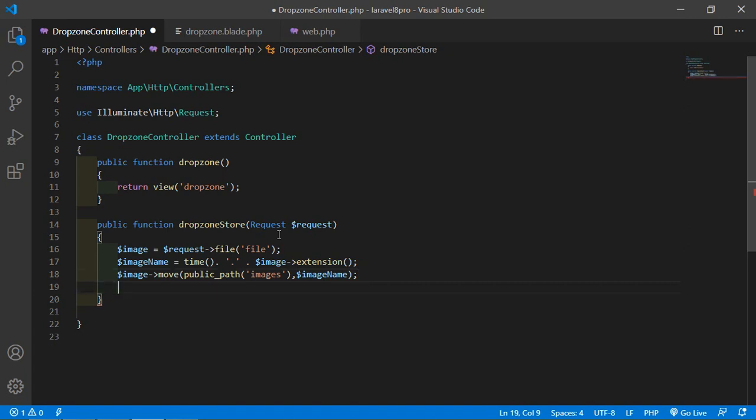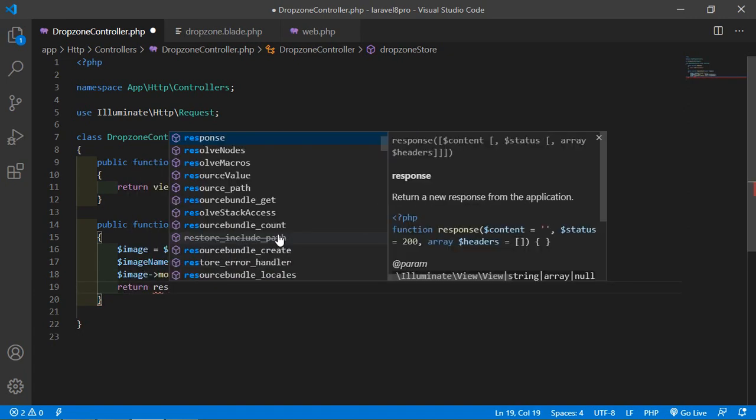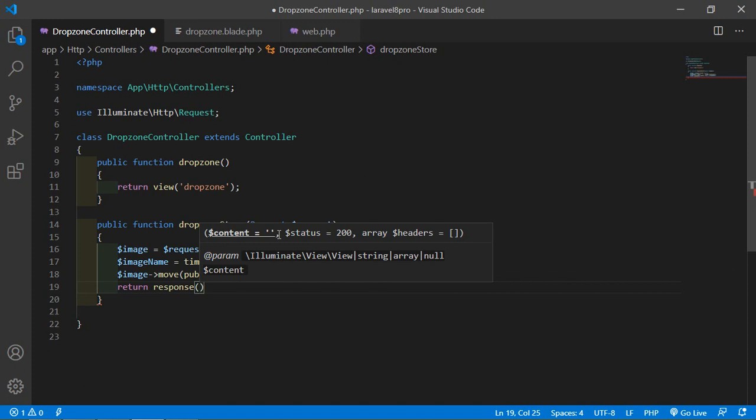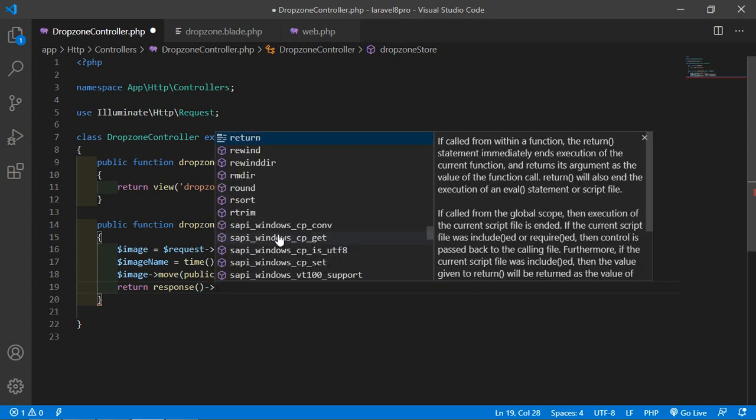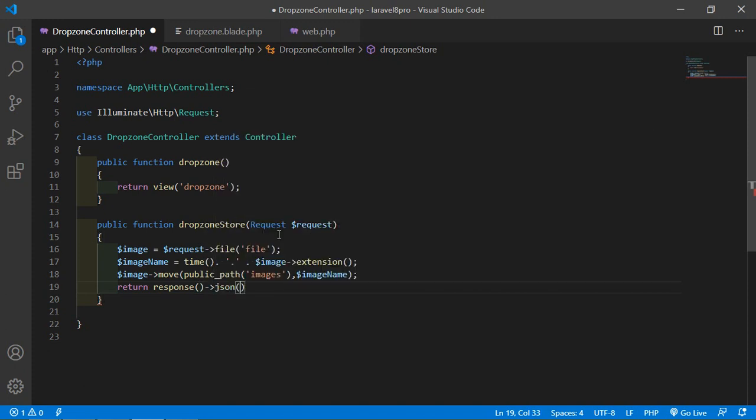Alright, now return a response as JSON, so write ->json, and inside this JSON pass success, and the arrow sign, and write $imageName.